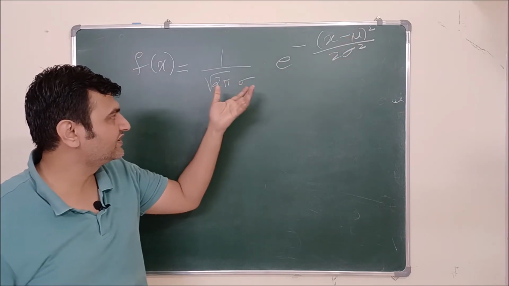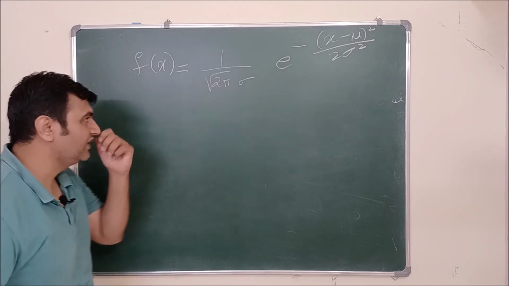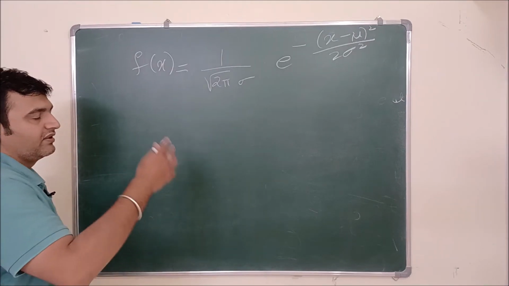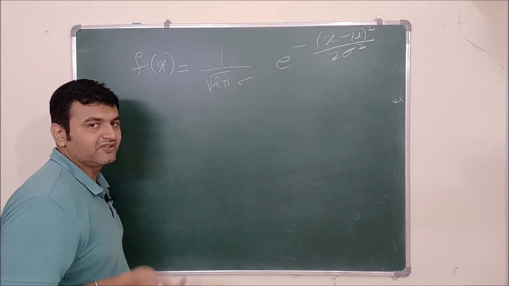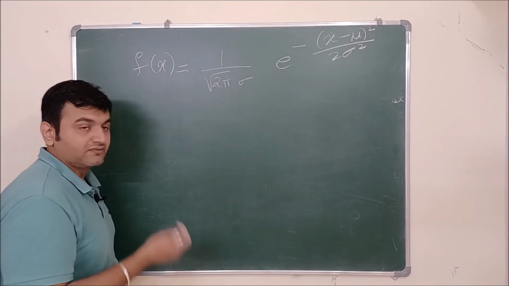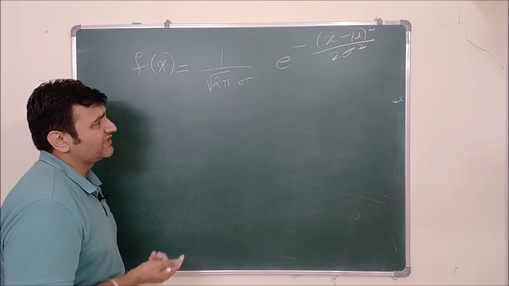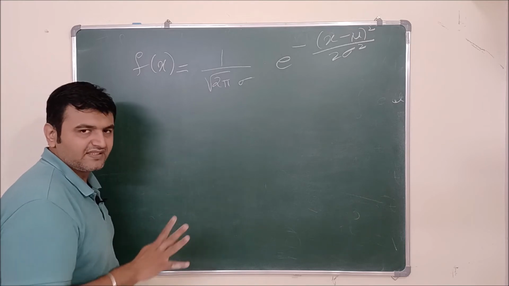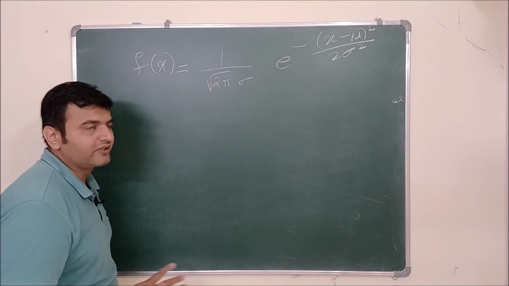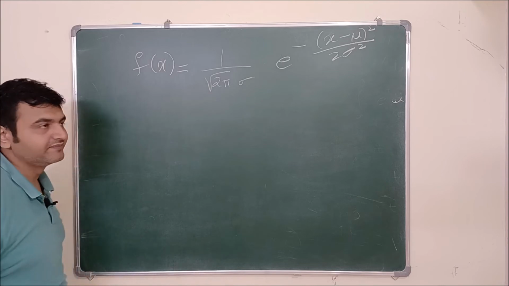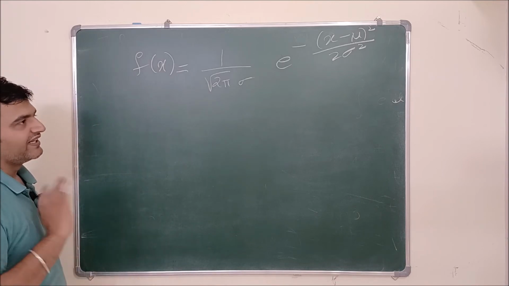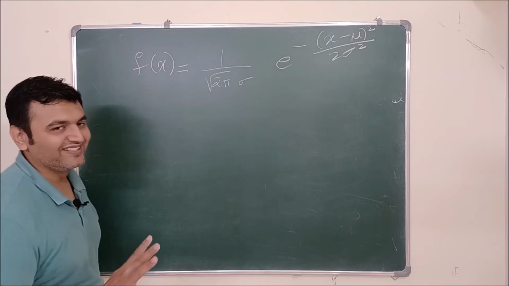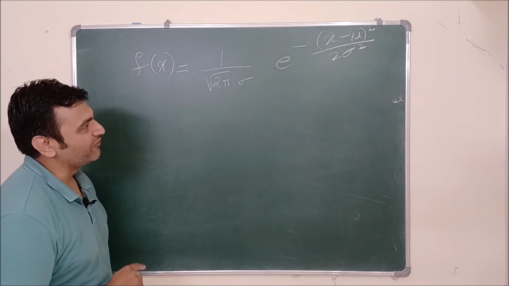Some people also write mod sigma. If you want to be precise, it depends upon the author. Some people write mod sigma here because sigma can be plus or minus 1, right? That's what we got in the earlier case. But some people write sigma itself. So depending upon which textbook you are using, you use that as a definition. Let me write sigma because I just want to give you the idea. I am not authoring any book, so I should not worry about that.